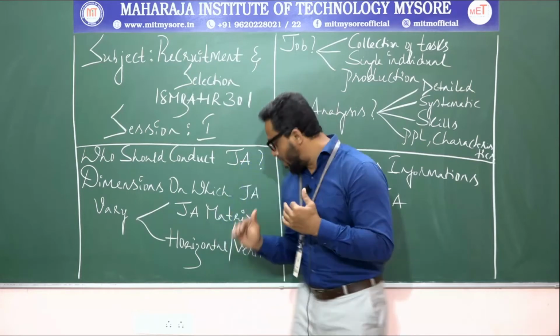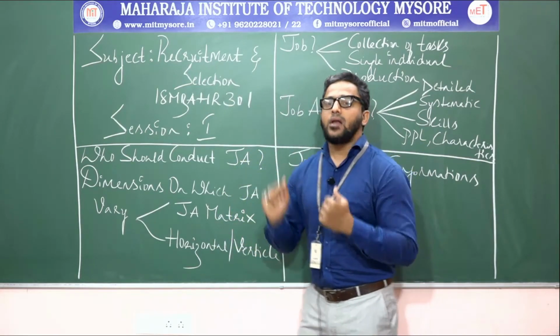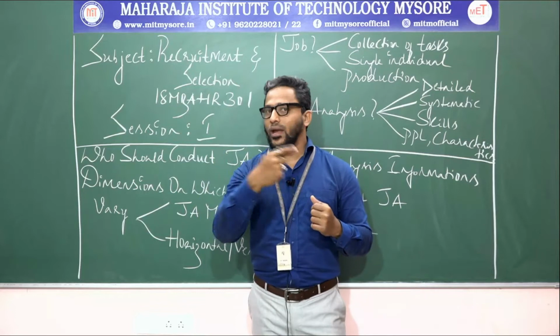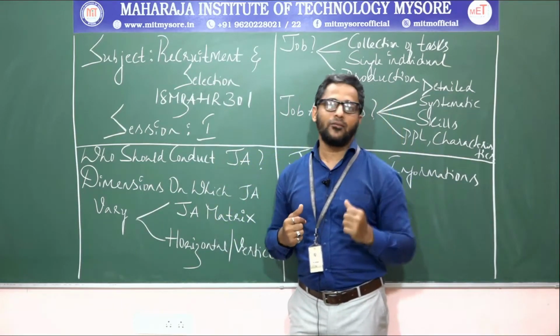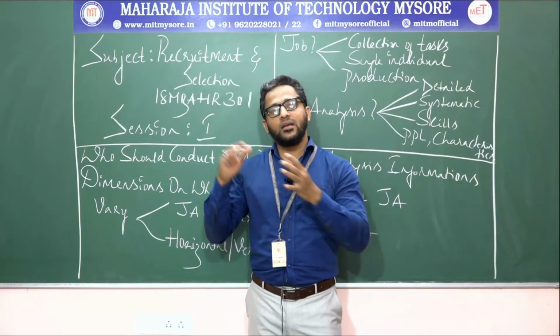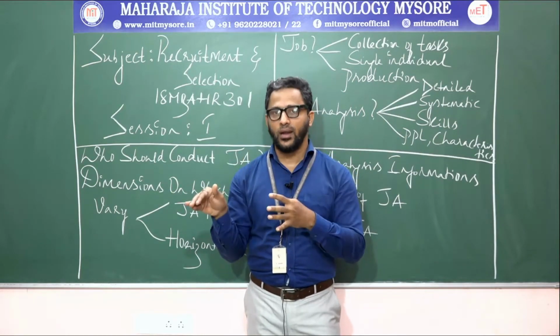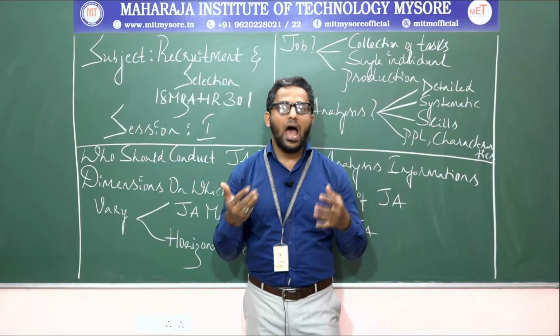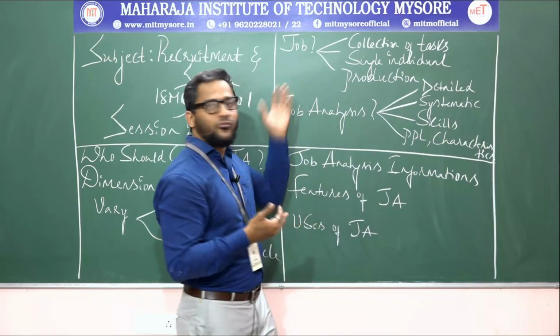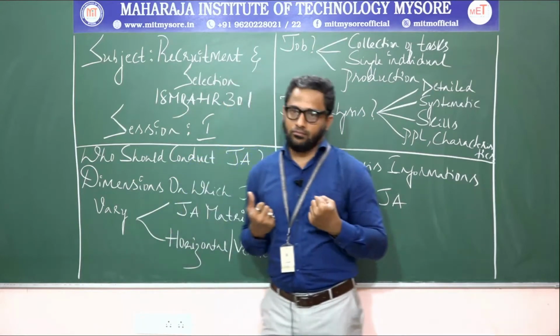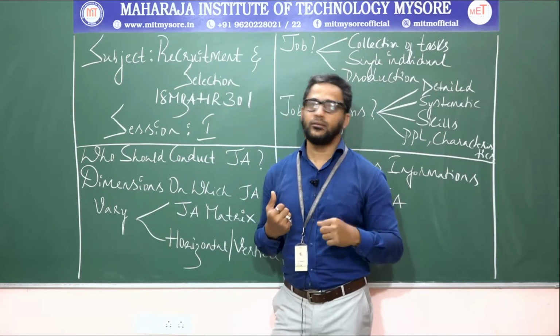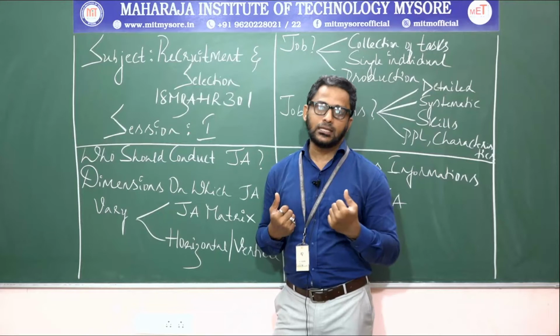So this I check in a vertical aspect. Next comes whoever is doing the job: he has the required ability and the required knowledge, and that is my activity, whatever task he is doing. Finally, I said, now I have to reward for a particular job. Whatever he is producing, I have to reward him. This reward can be either intrinsic or extrinsic.